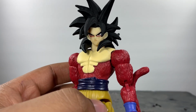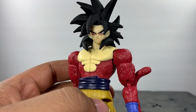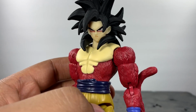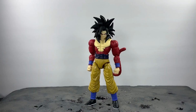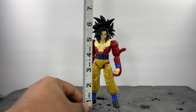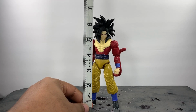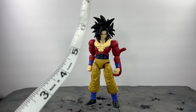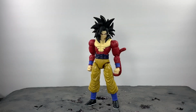But we'll discuss that once we get into the articulation. Now that I've discussed my positives and negatives, let's go ahead and put this guy back so we can see how tall he stands. Now, to the top of his hair, Super Saiyan 4 Goku stands right at 6.5 inches, and to the top of his head, he stands at about 5.5 inches. So he's definitely going to fit in scale with your SH Figuarts very well, and he's probably going to look pretty nice, especially if you get him touched up and some extra shading and paint on him.